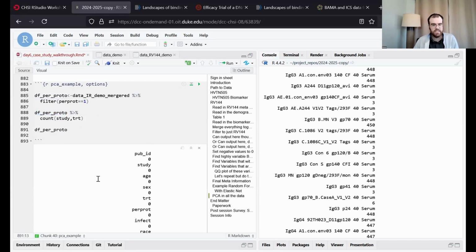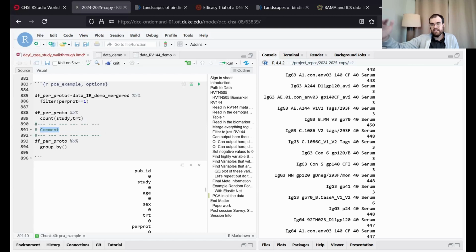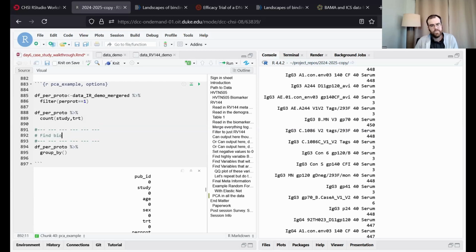So what I'm going to do is, we may go a little past three, if that's all right for everybody. We're going to group by biomarker.